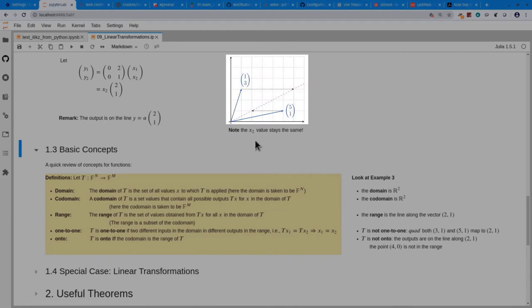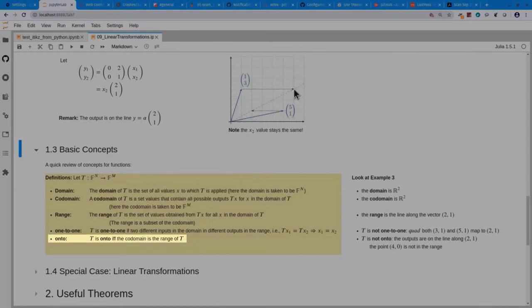In my example up here, what I see is that if I focus on any one point on the red line, say the value (6, 2), I can get to that value (6, 2), of course, from point (1, 3), but also from any other point on that black line at the same height. They all map to the same output value. This example, therefore, is not one-to-one.